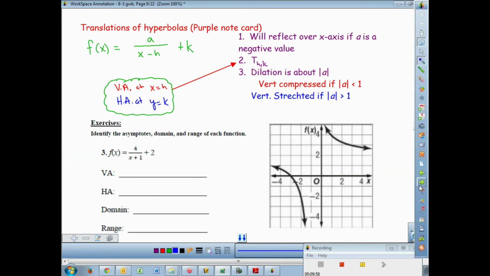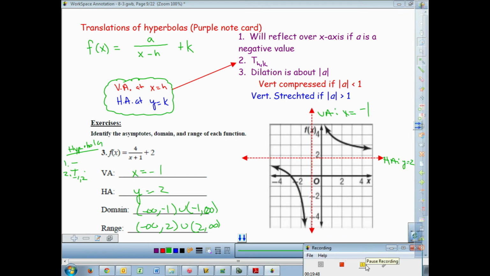One more of those. Why don't you get it done for me? Name him, purple note card him, and fill it in and graph him. Pause the video, get that done for me, please. Here's what we got. Do you see how it also shifted it up 2 units? Correct? Not only did it translate 1 unit to the left, then it popped it up 2 units.